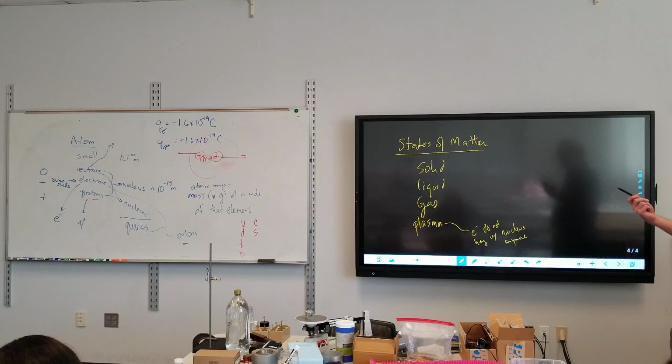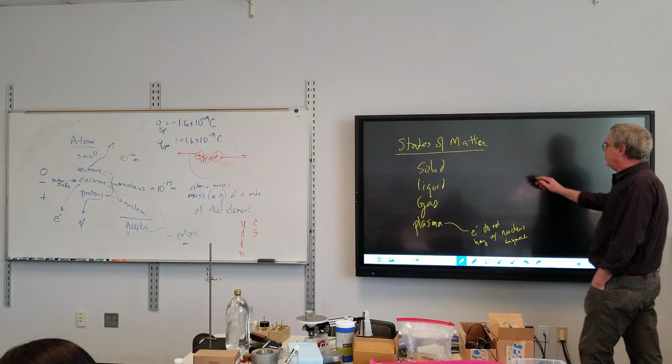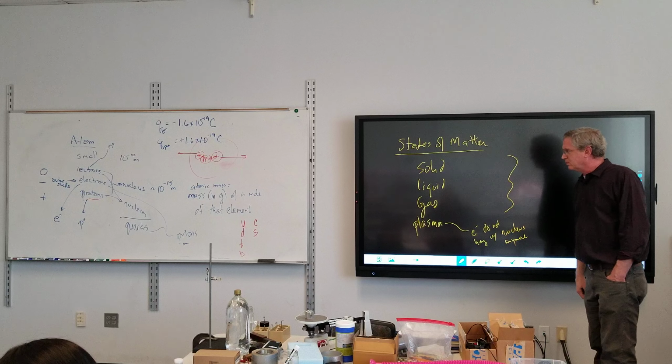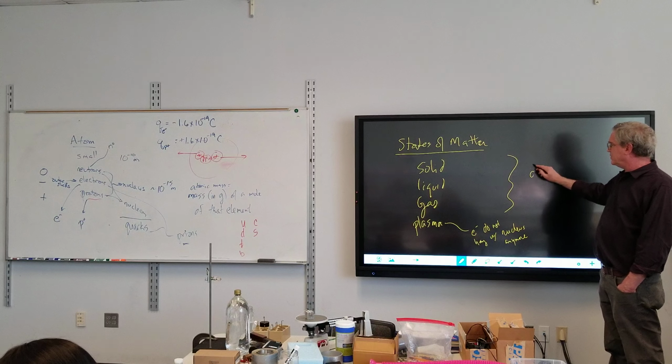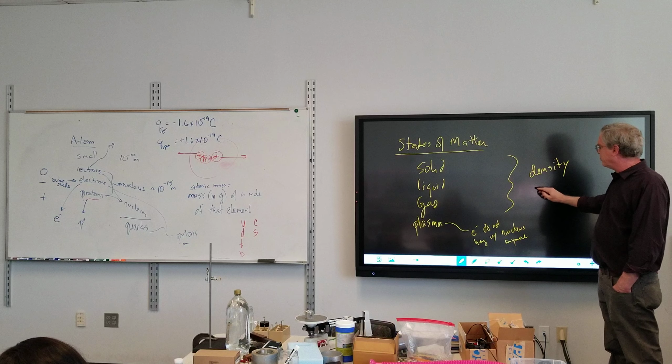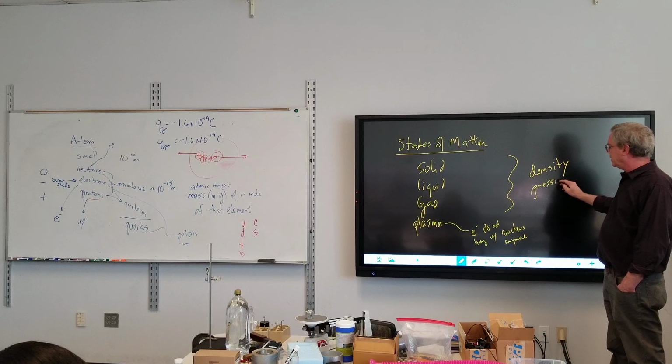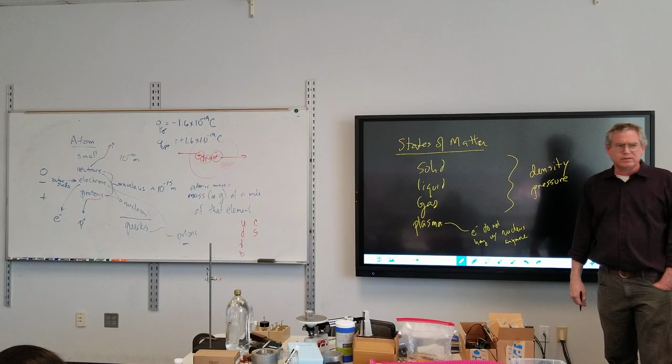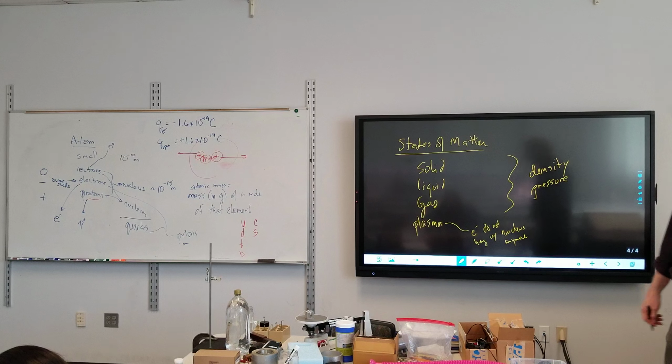Now, there are certain properties of solids, liquids, and gases, which is basically the bulk of chapters 11 through 14. Chapter 12 deals with solids. Chapter 13 is liquids. Chapter 14 is gas. But there are certain common things to all of them. Density. It's probably the big one. Density and pressure, probably the two big quantities, which involve all three of these.